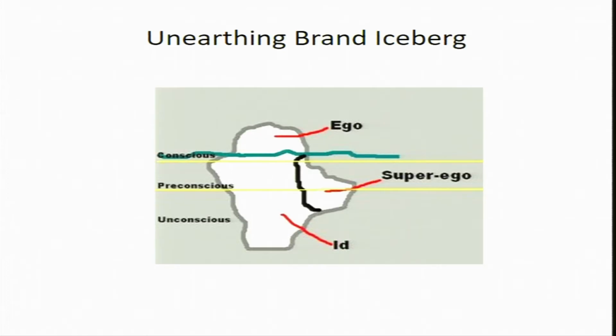Before we move further, we must also look at these three ideas, these three words that are mentioned in this slide, and they are id, ego, and superego. Now, a brief analysis of these three terms is necessary so that we understand how they operate in the context of brand management also. Now, id is something that is primitive within us, that is childlike, that is something that belongs to the field of emotions, something that is very basic.